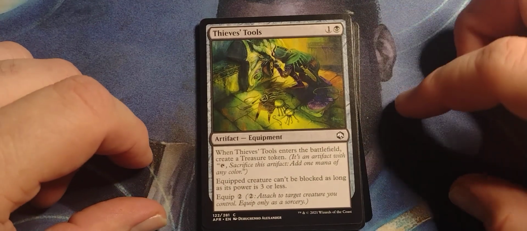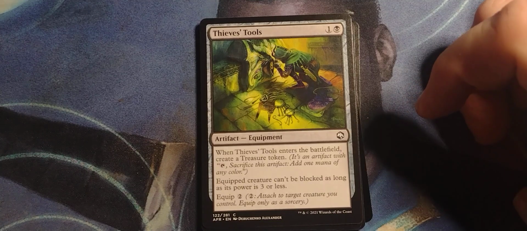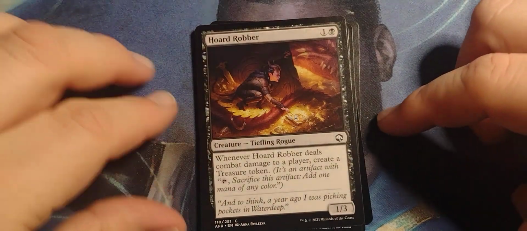Thieves' Tools. 1 and a black, artifact equipment. When Thieves' Tools enters the battlefield, create a treasure token. It's an artifact with tap, sacrifice this artifact, add mana of any color. Equipped creature can't be blocked as long as its power is 3 or less. Equip for 2. That's pretty interesting.